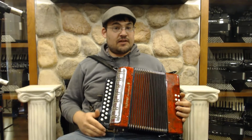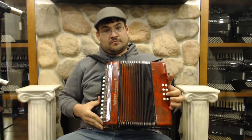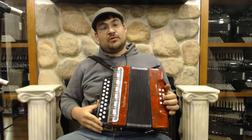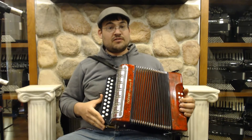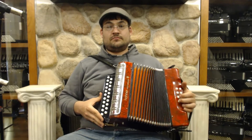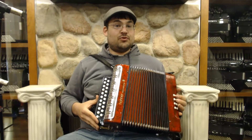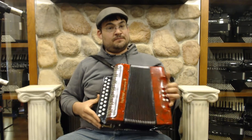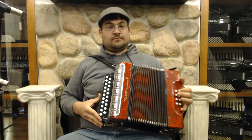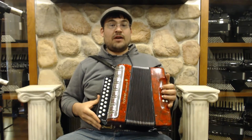And in the left hand, we have the pretty standard bass with a C on the push and G on the pull. We have F in both directions — the four chord. And here we have the II and the V chord, the G and the D, and here we have E major and A minor on the pull.